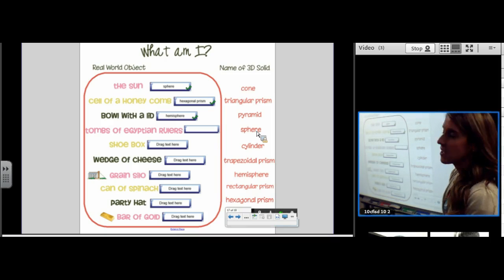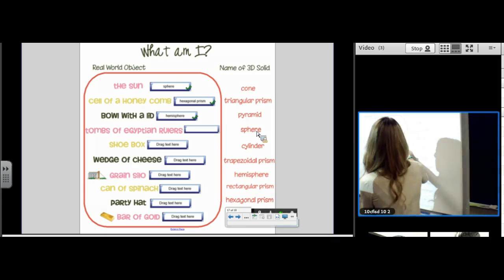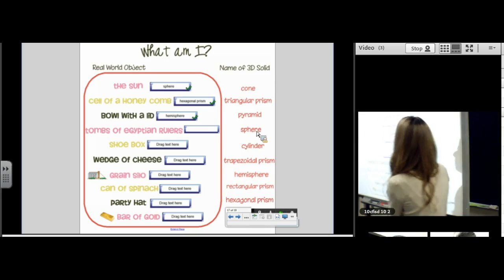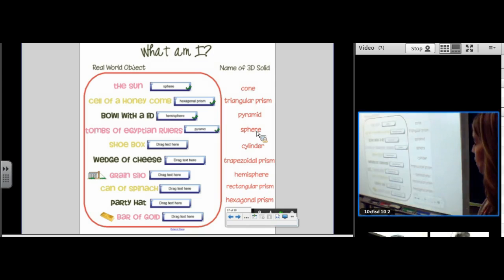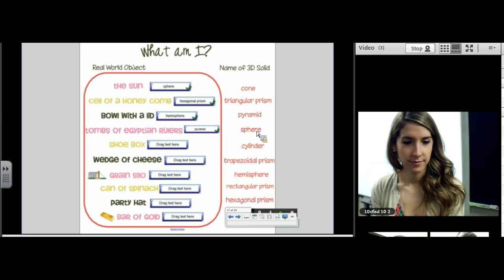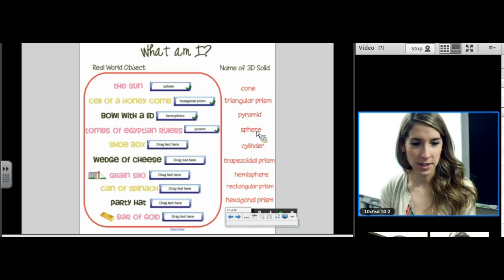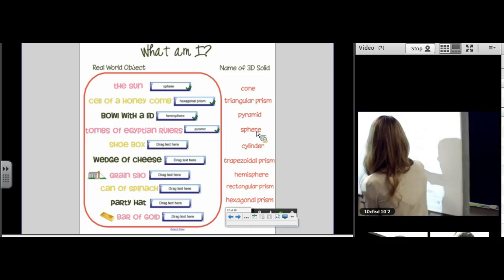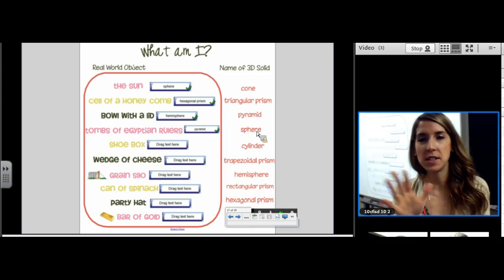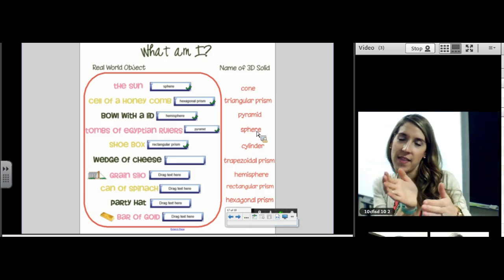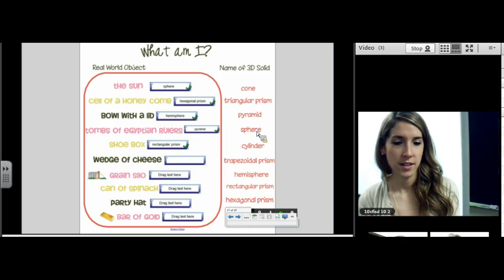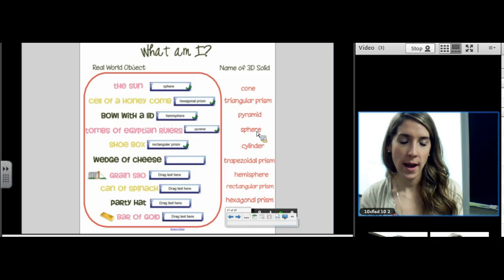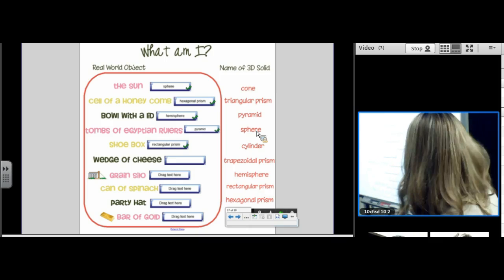Where did they bury them? Pyramids. Yeah, I didn't even put that as a square. I just put pyramid. What's a shoebox? What's a shoebox? Rectangular prism? Absolutely. What is a wedge of cheese? This one's a stretch because I know that one side is a curve. What's a wedge of cheese, though, for the most part? A triangular prism?